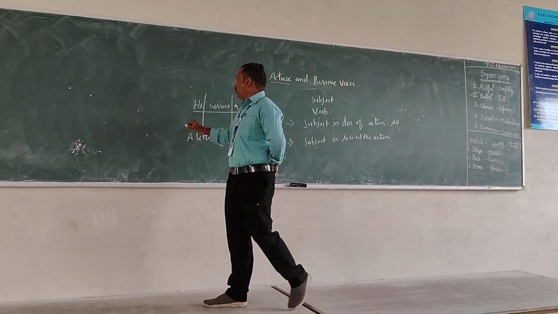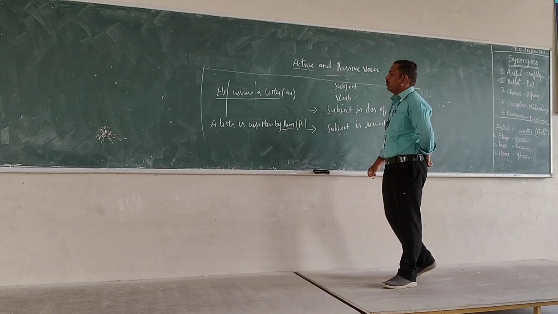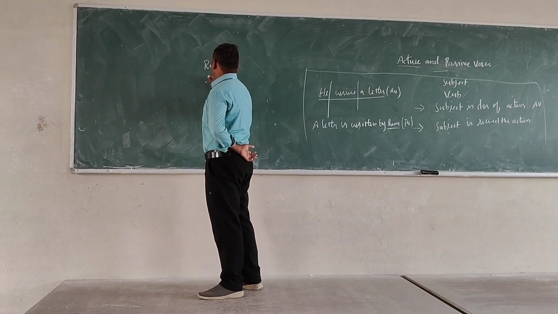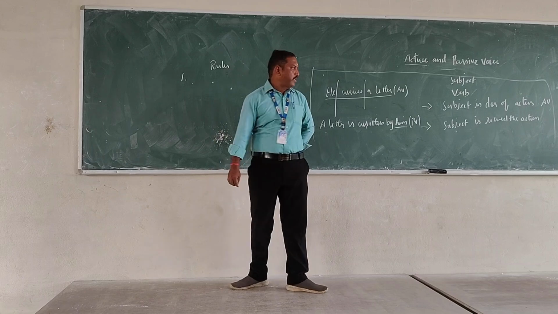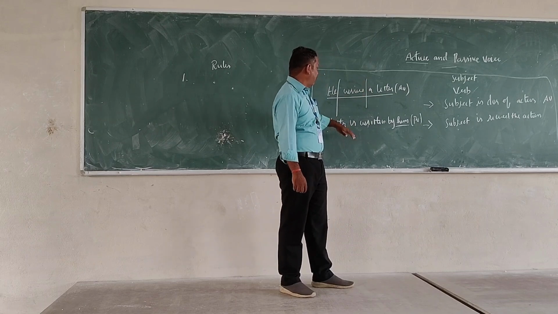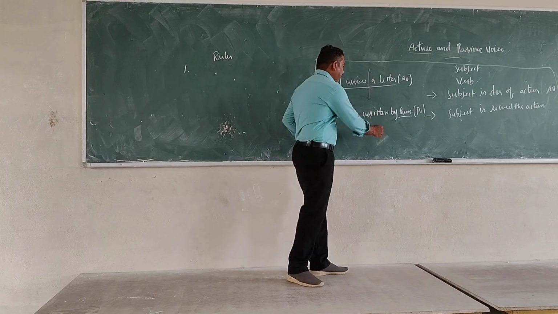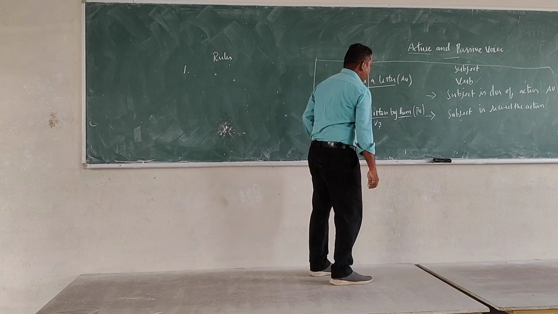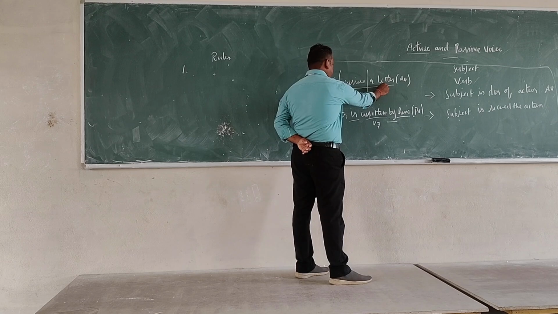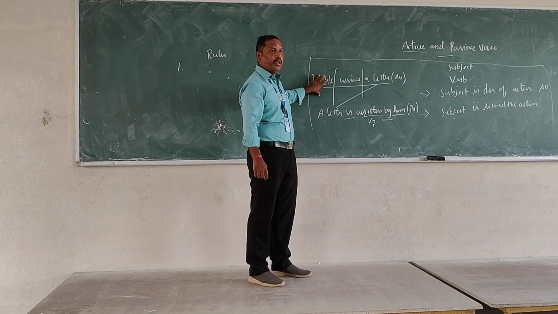Okay, we have to follow certain rules for active and passive. The rules. Rule number 1: active voice subject changes to passive voice object. Then according to the subject we use the be form verb. Then third, the past participle verb, the V3 verb, we have to use. Then preposition by is used. Then active voice object changes to passive voice subject. These are the basic rules of active and passive voice.